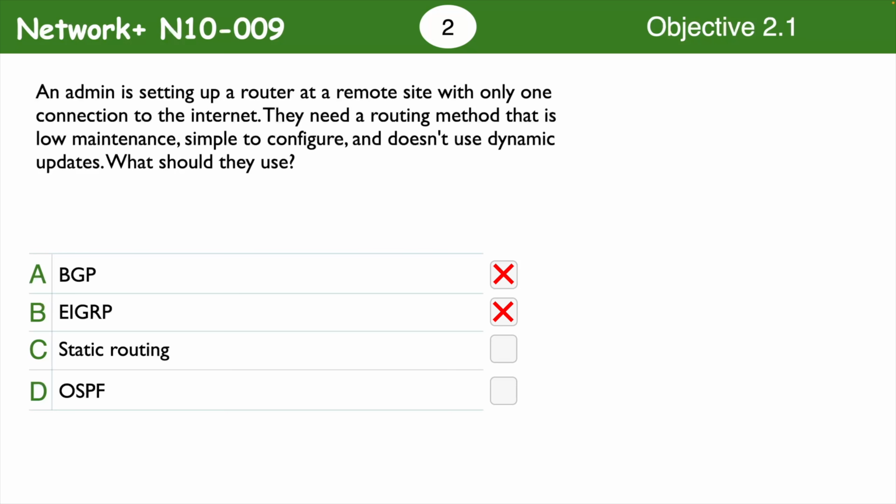And finally, we can rule out D, OSPF, which stands for Open Shortest Path First. And this is a dynamic link state protocol that continuously recalculates best paths. It's efficient, but it is overkill. And that leaves us with the answer, which is C, static routing. And this is a routing method that is manually configured and doesn't change unless someone modifies it. And it's perfect for small, unchanging networks where simplicity is the priority. And it also does not provide dynamic updates.